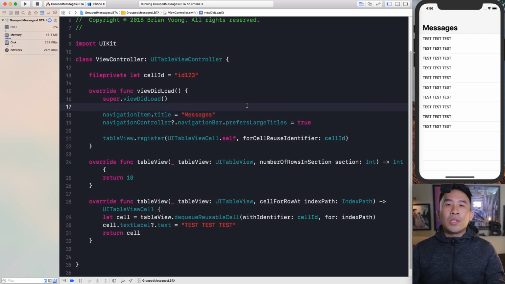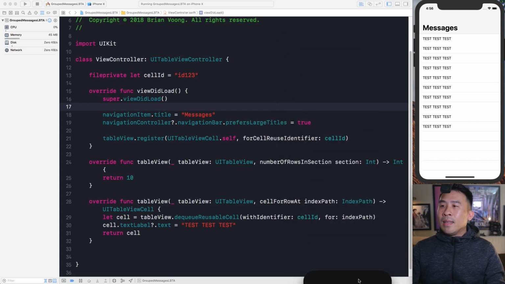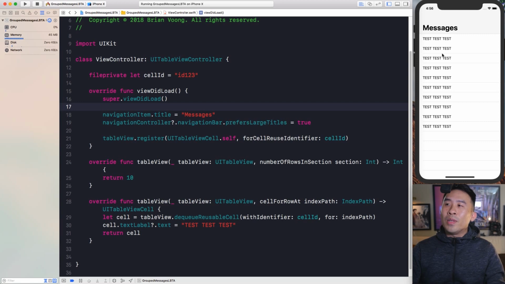And what I want to show you how to do right now is to provide this thing called auto sizing or dynamic sizing for each one of these cells. The easiest way to actually do this is to provide some strings that are rather long for each one of our rows.